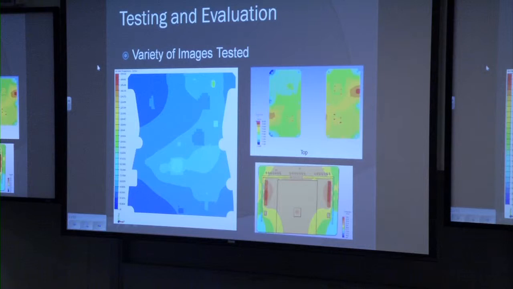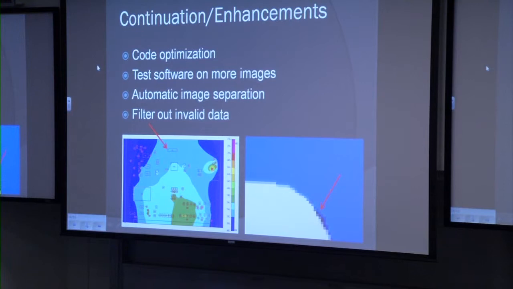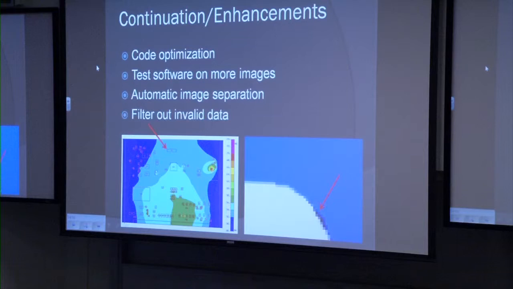Thanks, Frank. So now that we've completed our projects, here are some future enhancements that can be made. Optimizing our code is a big factor for our projects. Having better, more efficient code will allow for a simpler user input process, as well as a faster runtime. It will allow us to reduce the chance of running into error when running our software. Next, we would like to test our software on more sample images. Having a new variety of complex images will allow us to test for possible errors and apply additional fixes.